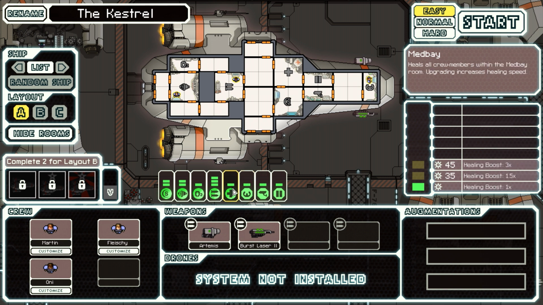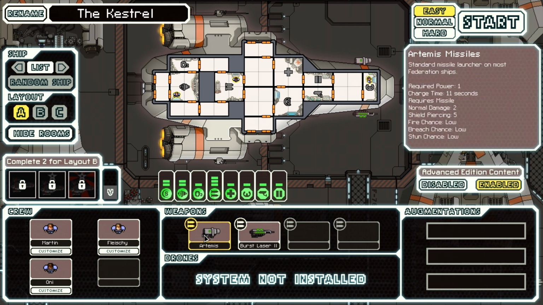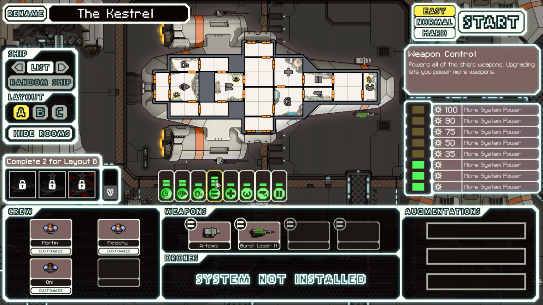You got your med bay, which allows your crew to heal themselves when they're in the med bay. You got your weapon control. As you upgrade this, it allows you to use more weapons. So for example, there's 3 bars here. This requires 1 and 2, which makes 3, but these are 2 and 2. I wouldn't be able to use both weapons because I wouldn't have enough bars here.